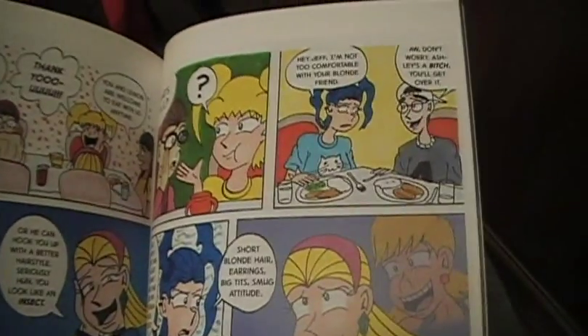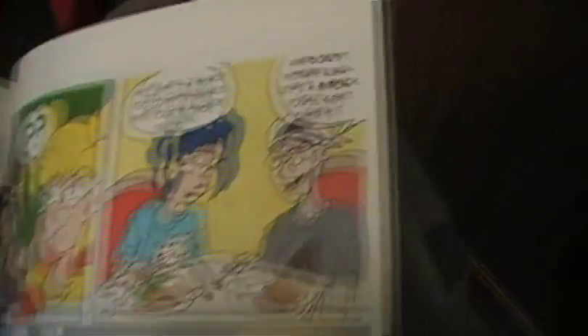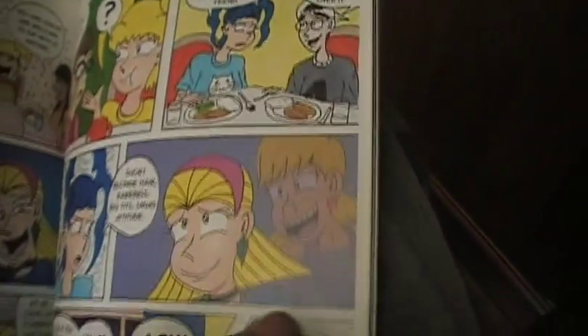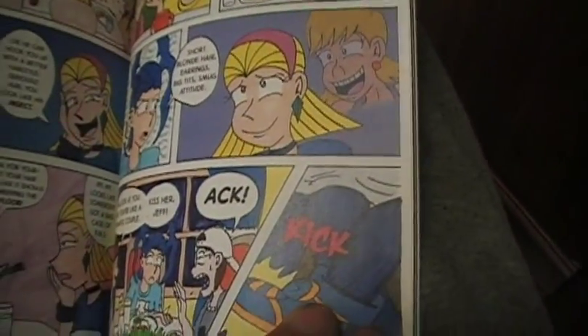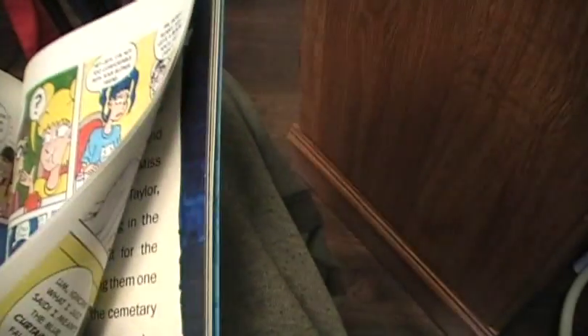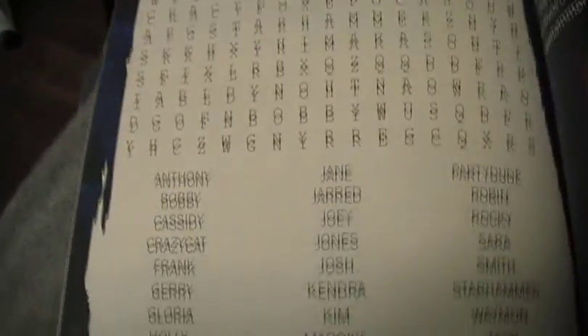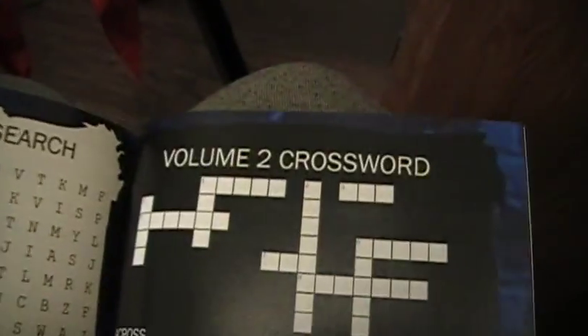I decided to have fun with this — there's a little bonus comic, as you can tell. Look at that — swearing! But I won't give it away. There's a reason why it's so crazy like that. So let's look at the bonus stuff. You got your crop, you got your word search. How many volumes have a word search in them, man? Look at this — a word bank, you can find all these words in here.